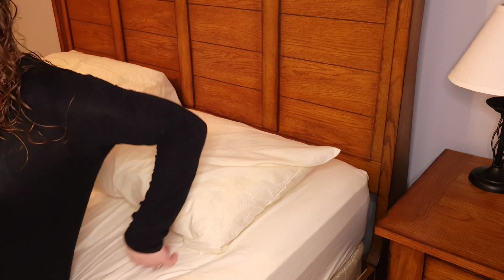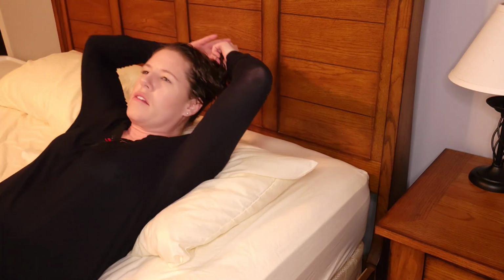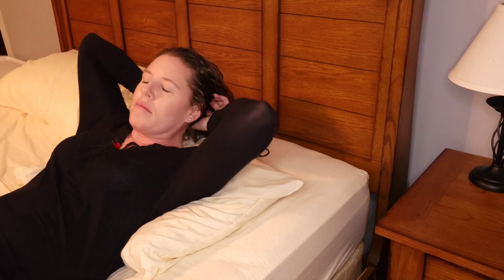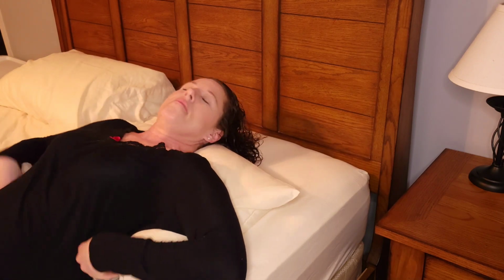At this point, really, I'm ready for bed and I'm going to go sleep on wet curls. I know it makes some people cringe, but I am very particular about how I lay my curls out. I do have a microfiber bed sheet set, and so I lay my curls out on the back of my pillow with my neck at the very top part of the pillow. I just spread my curls out.